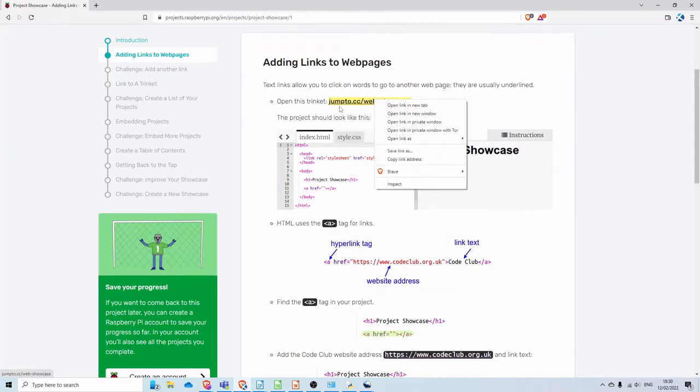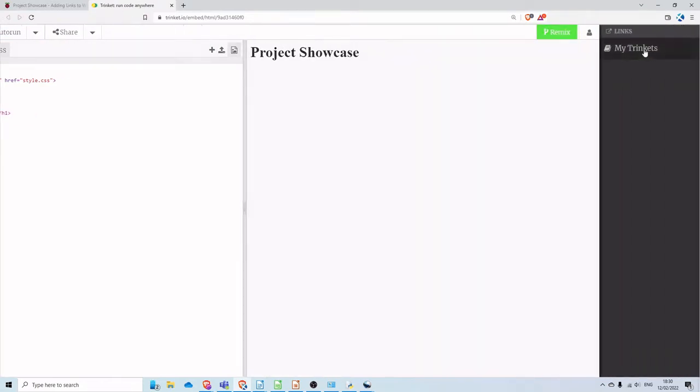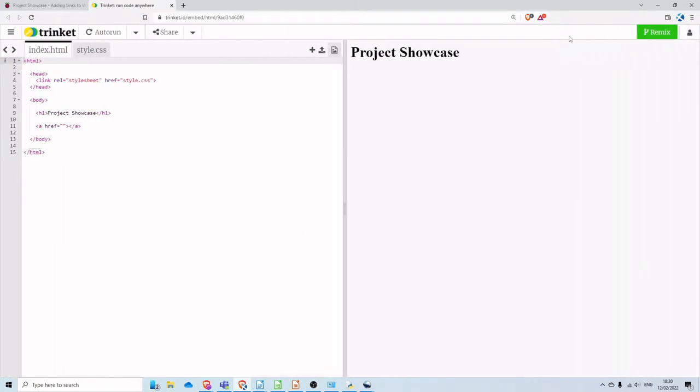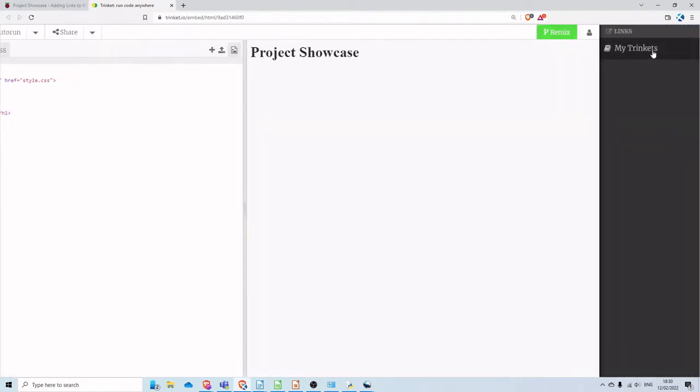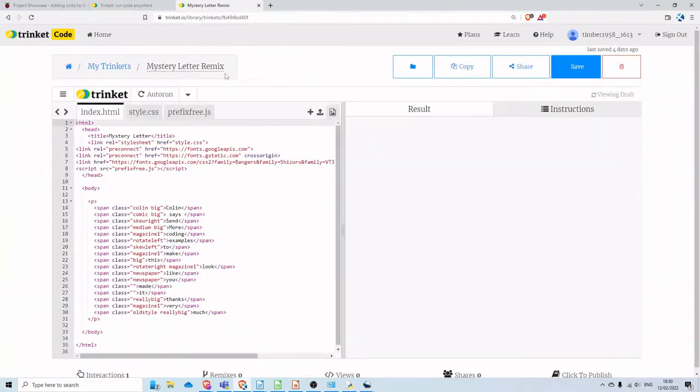And I'm going to open that up in a new tab because I lost the instructions last time. So here is the template they've given us. I'm going to sign in. Well, I'm going to remix that one. Go to my trinkets. Click there.